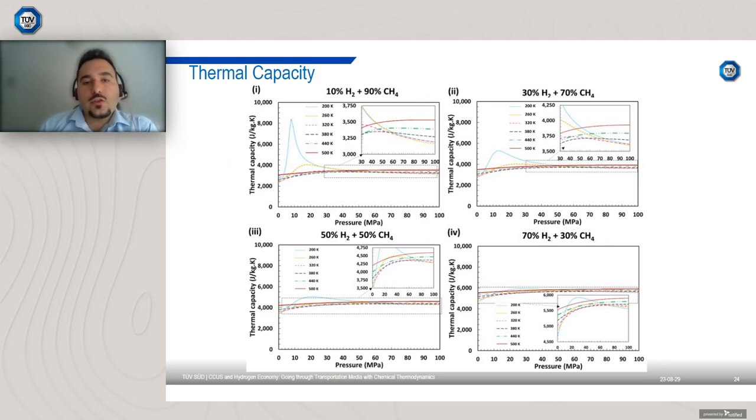So when we inject hydrogen into depleted gas reservoirs for hydrogen geological storage purposes, it would be mixed with the methane and potentially have a reactive fluid flow through porous media due to chemical interactions with the rock surface, with the host reservoir rock materials, due to the high pressure and temperature conditions in that environment. So it's very important and crucial for us to understand the thermal conductivity and thermal capacity of hydrogen and methane mixtures, generally for any blue hydrogen production, storage, and transportation project.